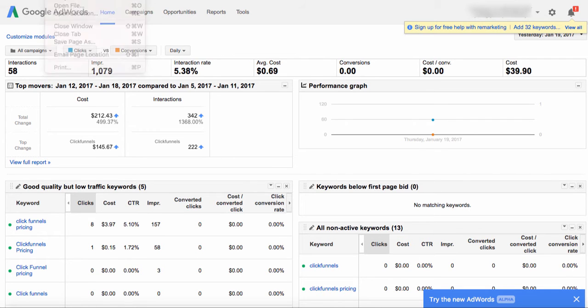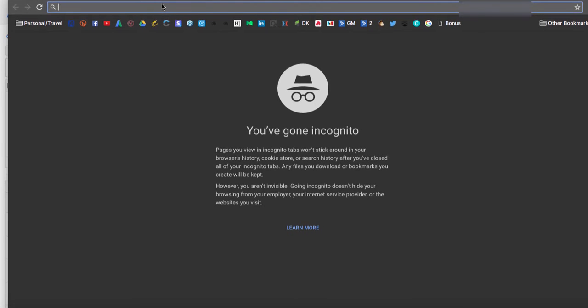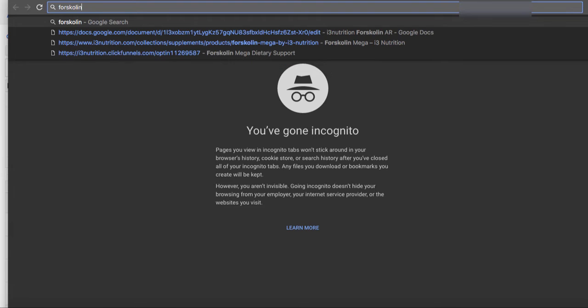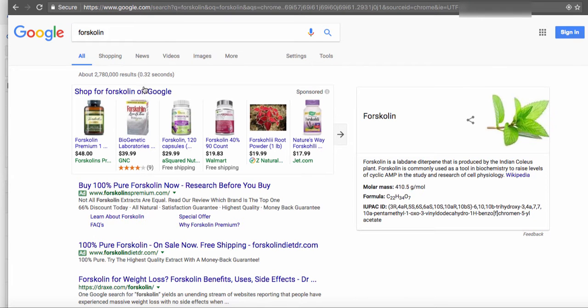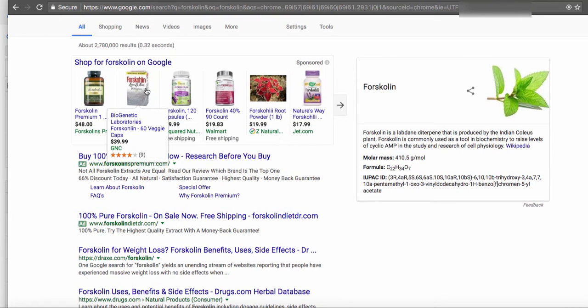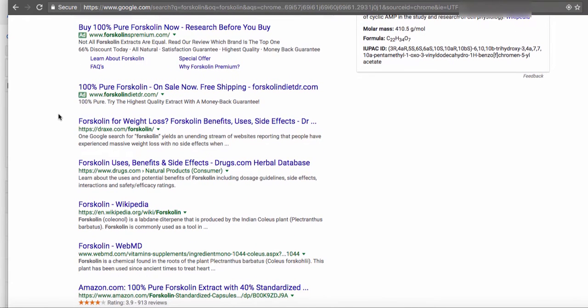And as a matter of fact, I'll open an incognito Google Chrome window here and search for Forskolin, and just see what pops up. One thing you can always do is kind of funnel hack or reverse engineer, model the masters, look and see who's been spending money over a certain period of time and over again. They're probably doing something well.